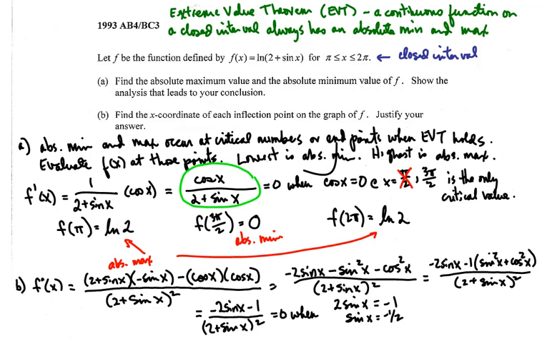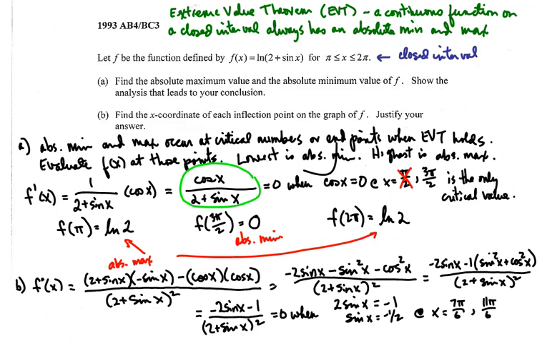and there are 2 places where the sine will equal negative 1/2. Those are the 2 places just below pi and just below 2 pi, which are 7 pi over 6 and 11 pi over 6, one in the 3rd quadrant and one in the 4th quadrant, and they happen to both lie within our original interval of x greater than or equal to pi and less than or equal to 2 pi.